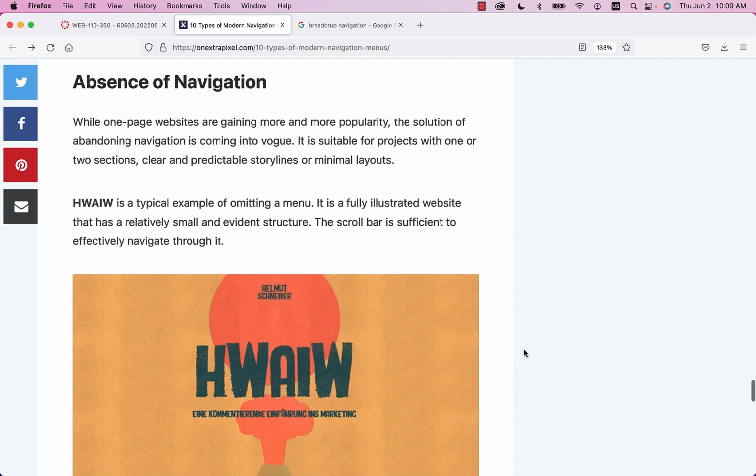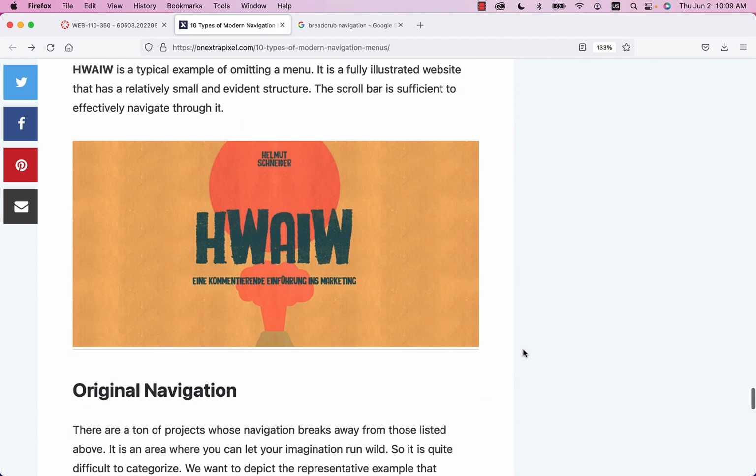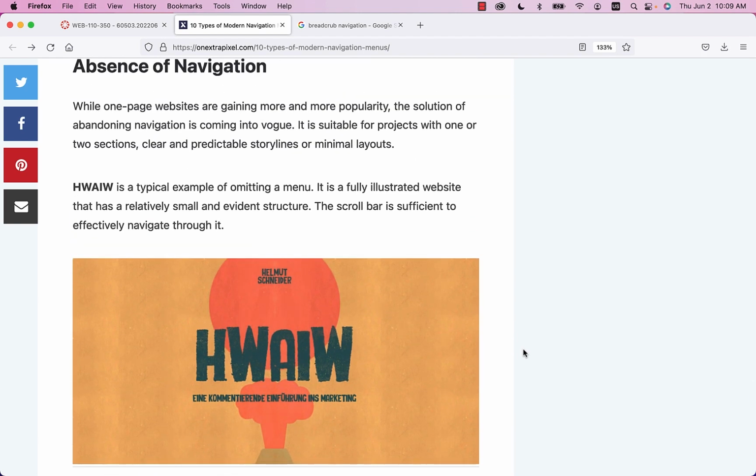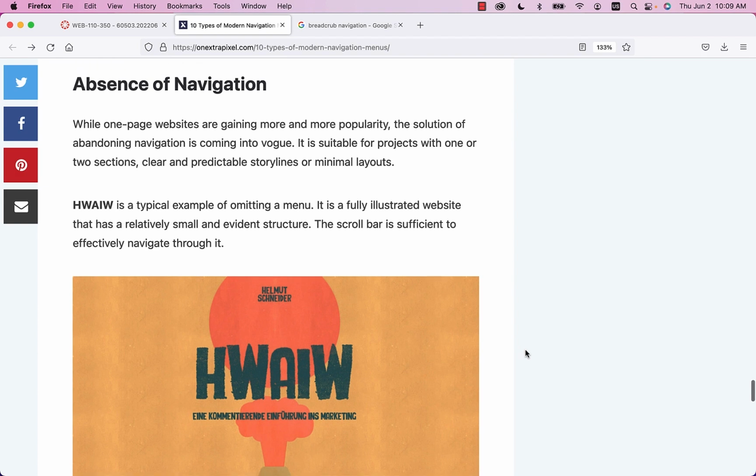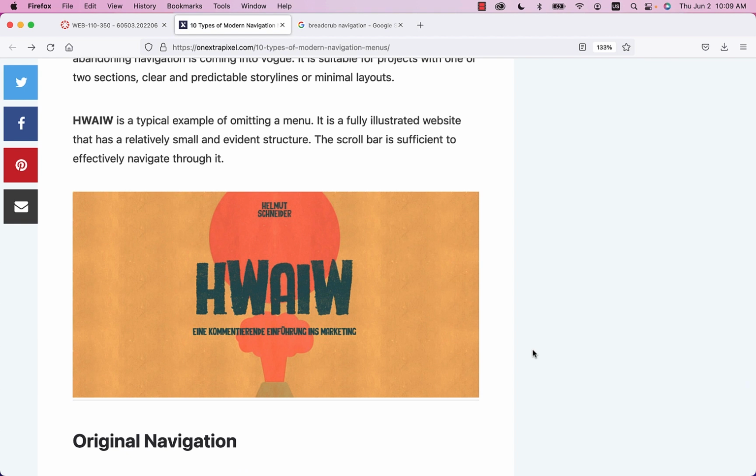This one's kind of an interesting choice. It would just sort of depend on the website. This looks like an under construction kind of website where it's just an absence of navigation. I have seen plenty of websites though where maybe the website is more of a brochure of sorts, like for a concert or an event, and it just needs to list the basic information and doesn't need to have multiple pages. It's just a single page website.